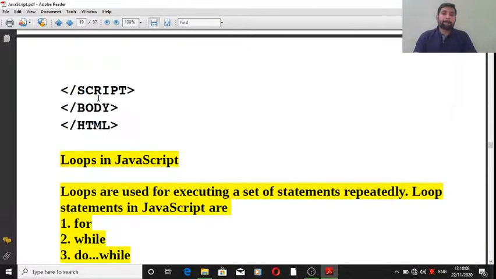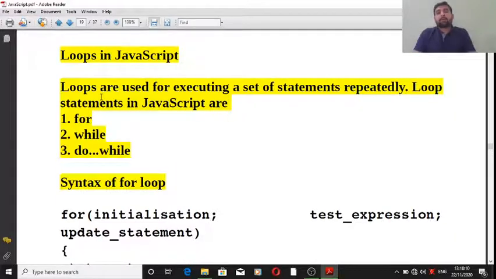Now loops. We have learned loops in C++. Loop statements are used for repeatedly executing some set of statements in a program.